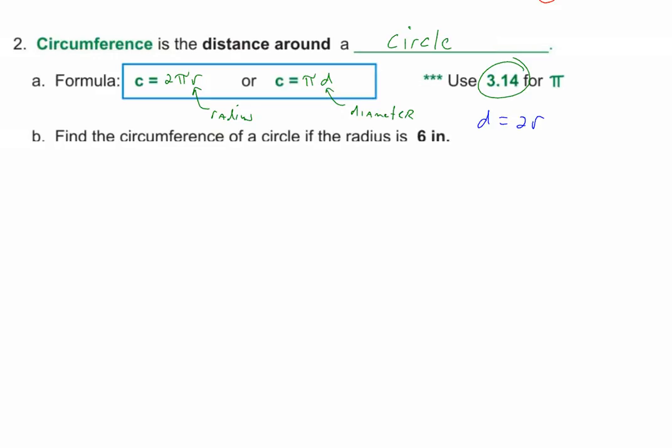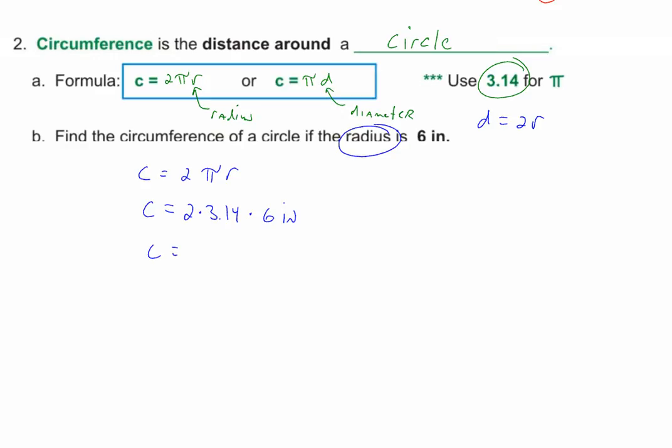All right, a problem like this is very, very simplistic. Find the circumference of a circle if the radius is 6 inches. So I would use the circumference formula that involves the radius. So again, start with your formula every time. It just takes a couple seconds, but it helps your brain build the pathway to remembering that formula. All right, you can do it as I do it up here. Right now, we'll just sub in the numbers. And again, remember, we're using 3.14 for pi. I always like to include my units so I don't forget them.